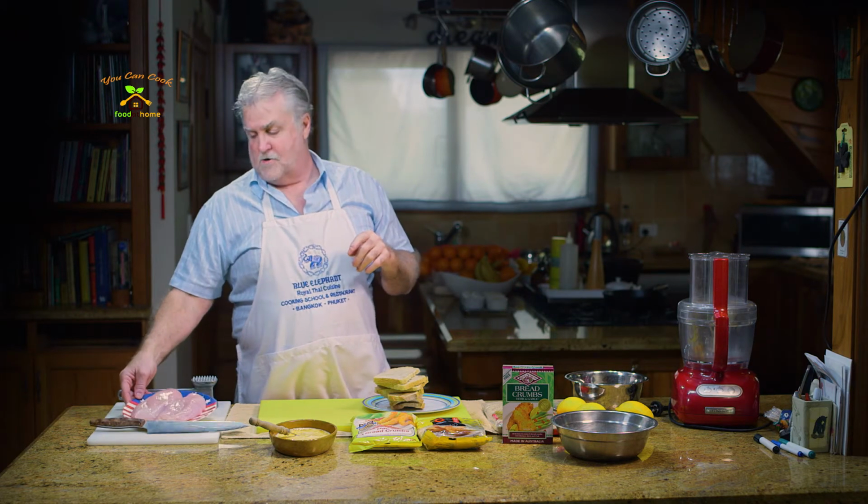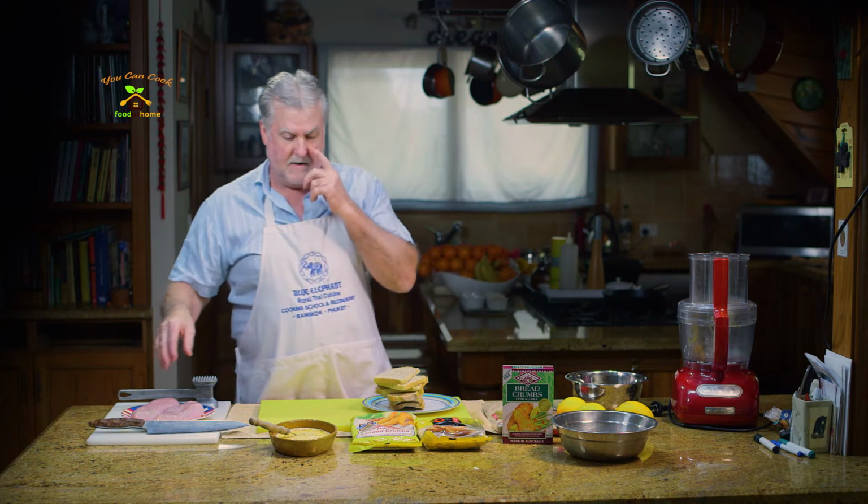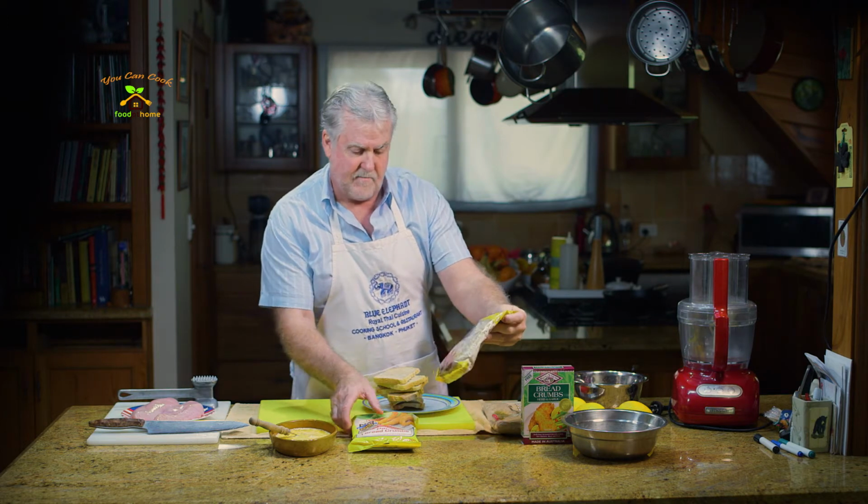The things you're going to need for a really nice chicken Parmigiana. Obviously, your chicken breasts, and I'm going to show you how I cut those up in a minute. You need to crumb them, so you need your egg wash, your flour. There's all different kinds of bread crumbs, and I bought this herb and garlic, so by putting stuff in your homemade breadcrumbs, super nice. Look, I've got 2 different kinds of panko crumbs.